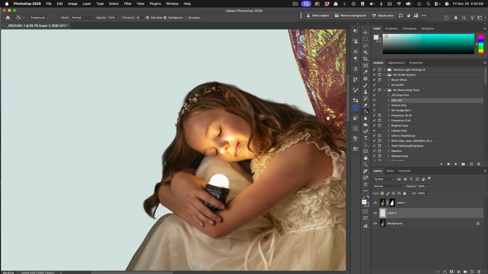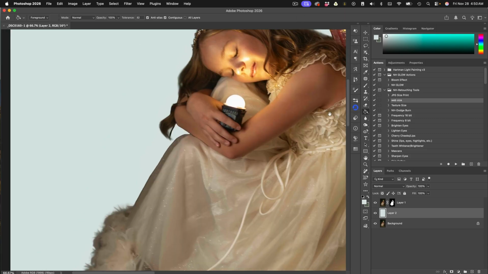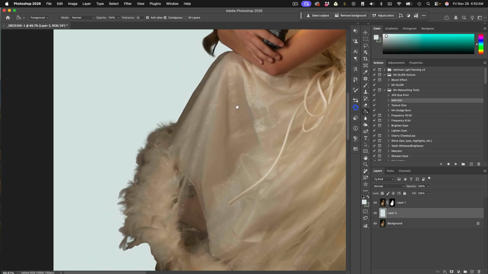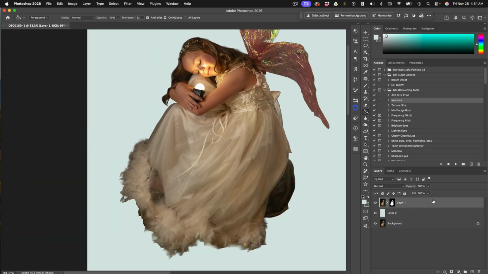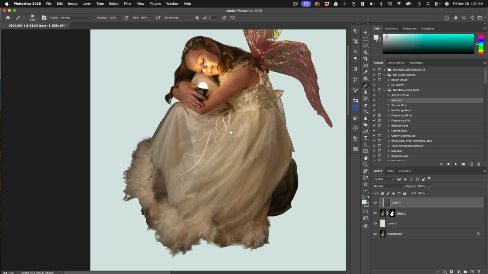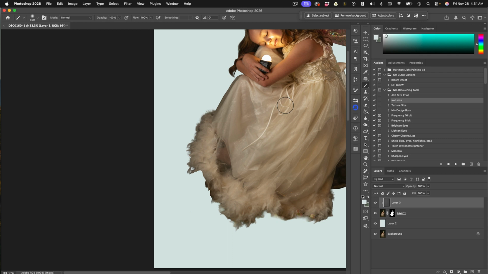And that's pretty typical for shooting in studio. You know, like this portion of her dress is going to be too dark, all that stuff. So I'll just show you what I typically do, especially when I'm taking the subject from a dark background shot in studio into a lighter environment. I'll put a layer above and I'll clip it by holding my Alt or Option key and hovering it between those two layers. And then what I do is I just grab a regular soft brush, and I'll go and determine based on my environment.